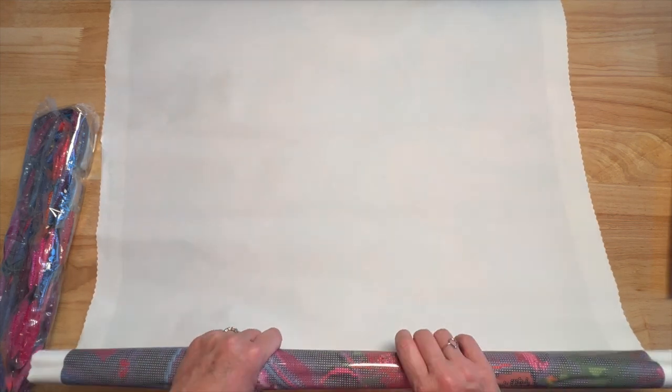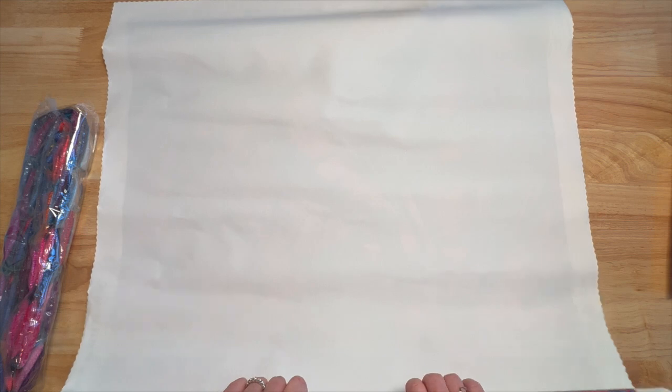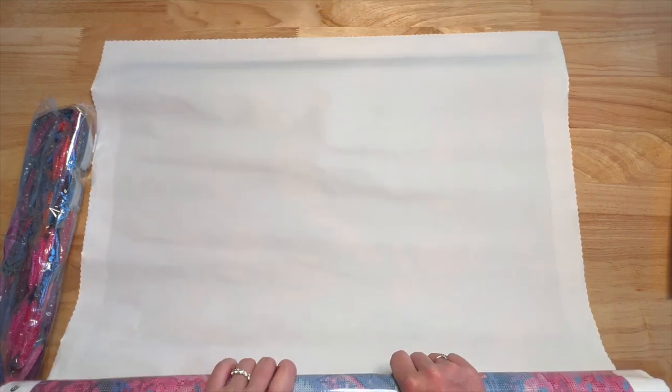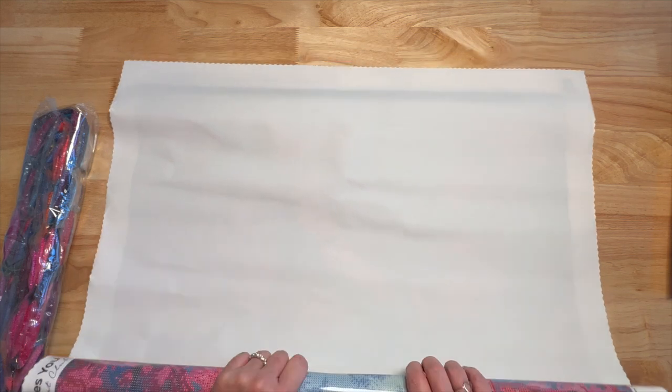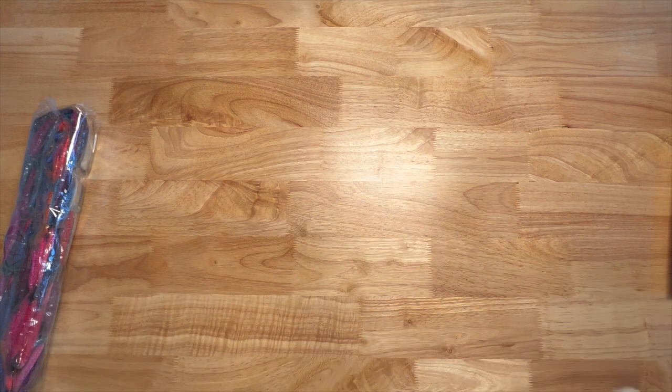I'm trying to remember when this canvas came out. But I know I was kicking myself for not buying it, but when I saw that it was restocked, I waited, and then I was talking to a friend who has it, and she's like, you should get it. And I said, you know what? It's probably gone by now. So I'm like, let me check. So I grabbed my phone, and I checked, and it was like meant to be.